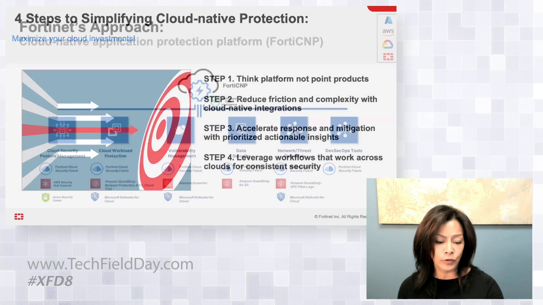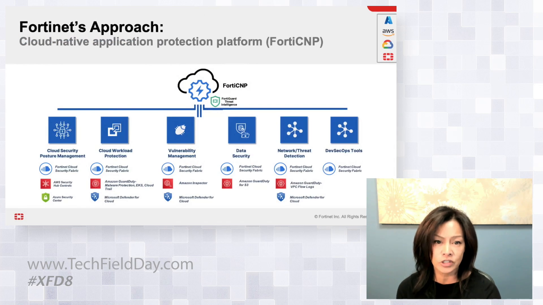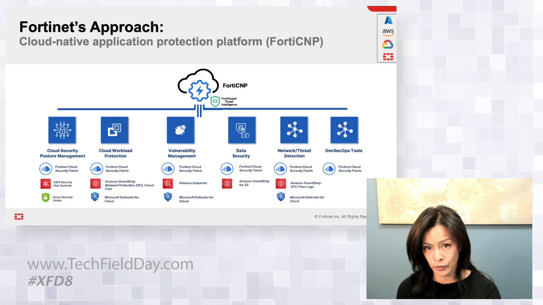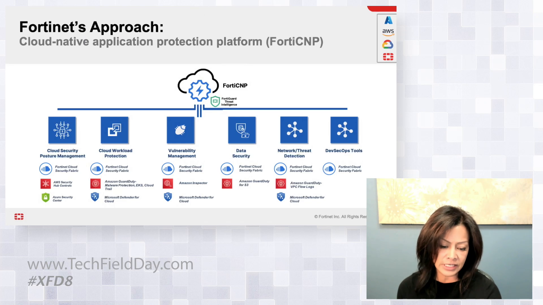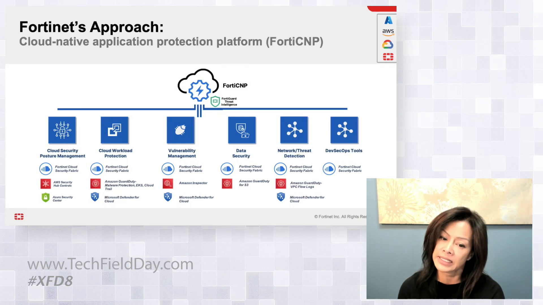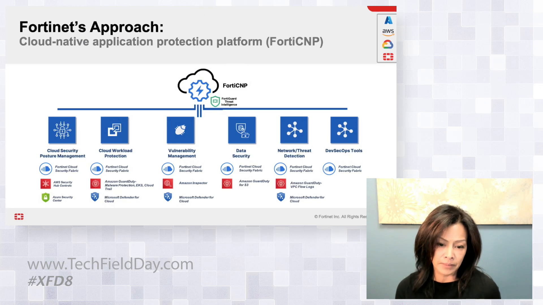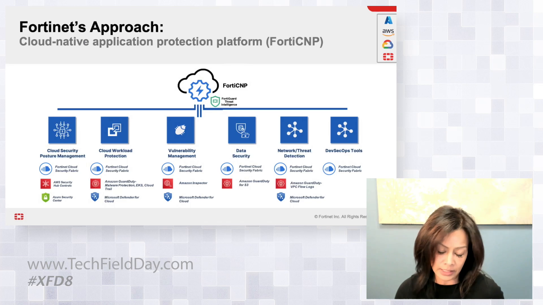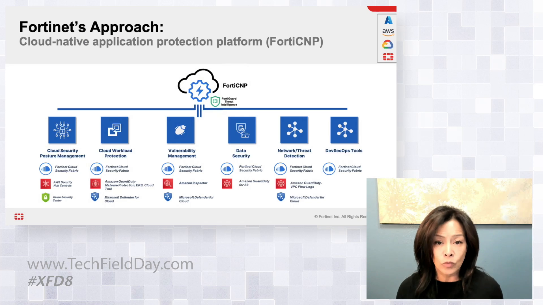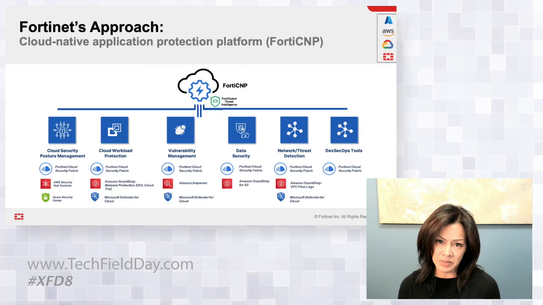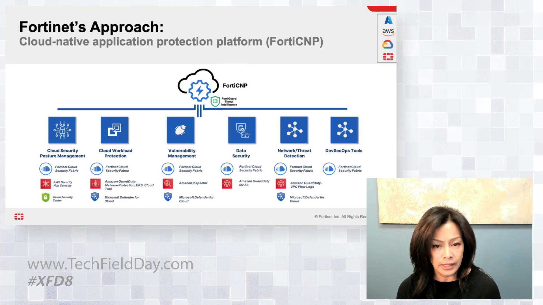Based on these requirements, this is how FortiCNP was developed. FortiCNP is our cloud native application protection platform. We've built integrations with cloud service providers' security services, as well as Fortinet Security Fabric and FortiGuard threat intelligence, to help organizations prioritize and manage these risks with context and actual insights. With this approach, we're complementing CSPs' security services — not competing with them. We're taking what they're very good at within their own cloud environments and analyzing that data alongside various other attributes to prioritize where risks are. We want customers to leverage those services and maximize the value of cloud investments they've already made.